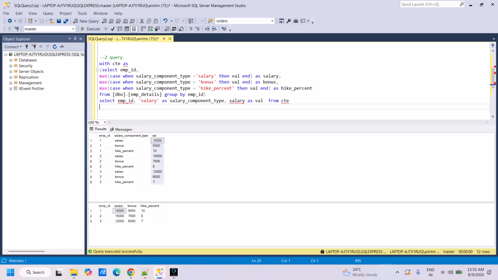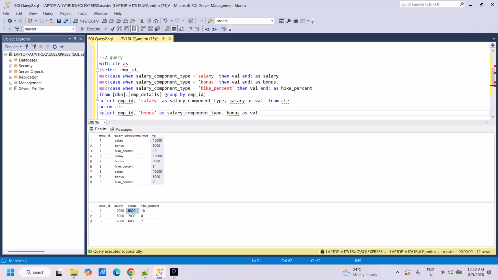Now what we have to do, we have to put union all, and then select employee ID and bonus as salary component, and then value will be bonus as well.